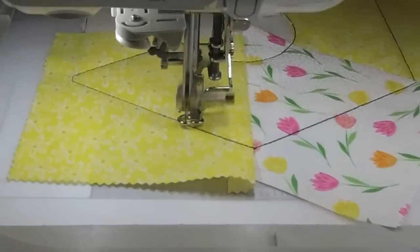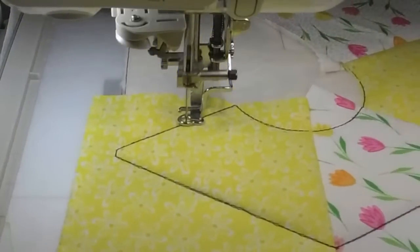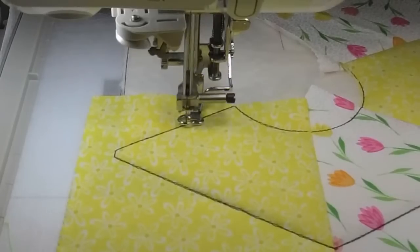Do you like the yellow and the tulips better or the purple and the turquoise? That is a tough call, isn't it?